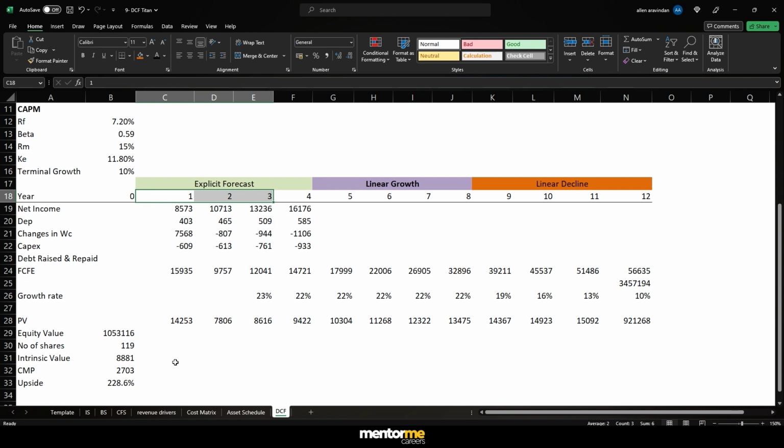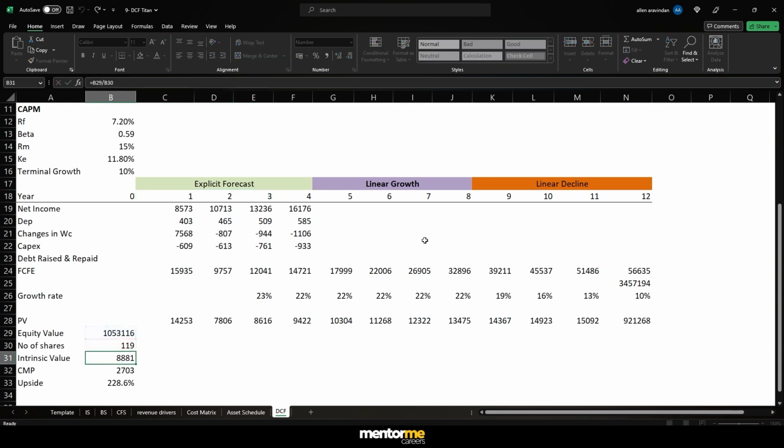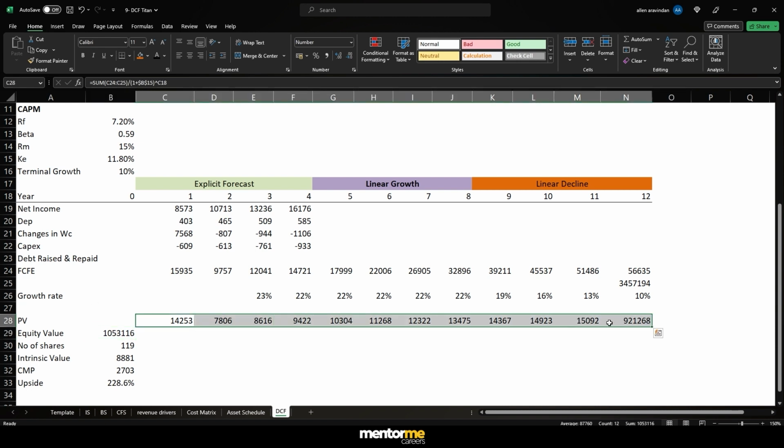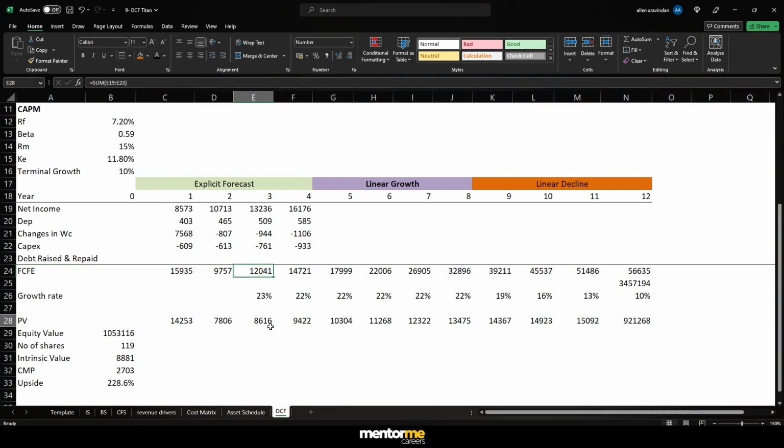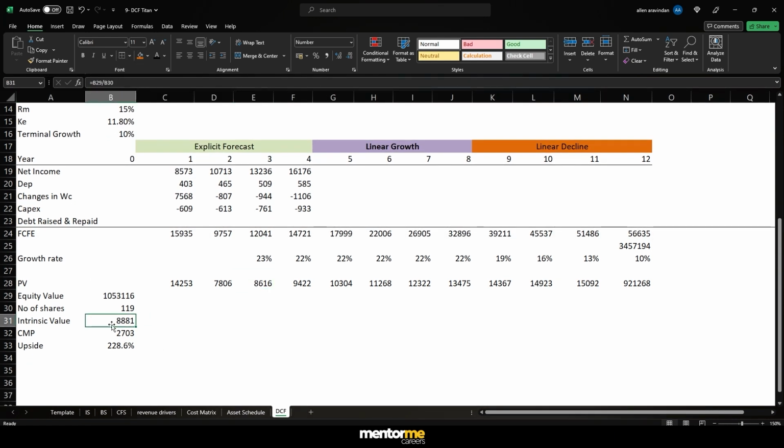Considering the kind of growth that the company has been giving for so long, this might even be much higher if you look at a 10-year period. Probably the expectation of its market cap. So out here you can clearly see, right? The equity value we're saying is around 1 lakh crore, which is very similar to the market cap of TCS, right? And this is where a lot of analysts and fund managers do expect this company to reach, provided that the company keeps on performing in the coming period, right? So that's our intrinsic value of the stock.